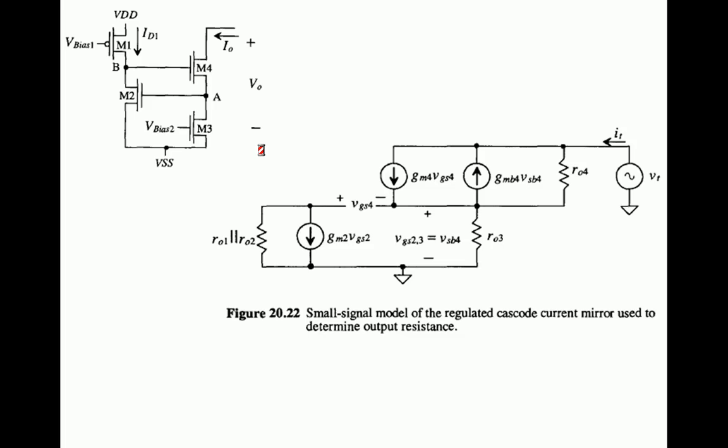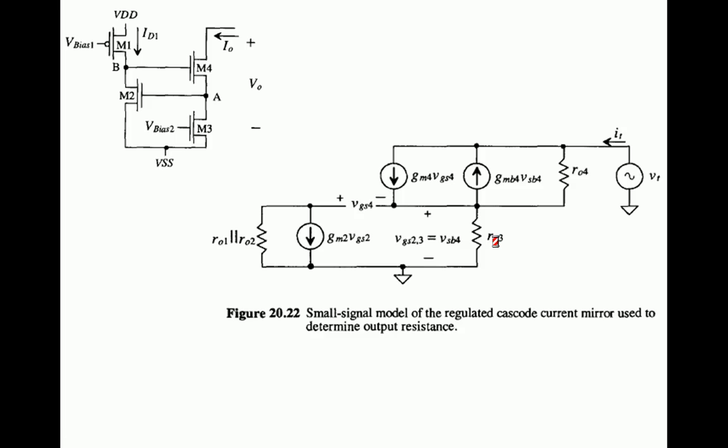If you observe the small signal model of the regulated cascode current mirror and the Wilson current mirror, both are exactly similar except for one difference. M3 was diode connected previously, that's why over here this resistor was not R03, by that time it was 1 by GM3, and now here it is R03. R03 is very large, whereas 1 by GM3 is very small. Because of this change, we will get more output impedance in the case of the regulated cascode current mirror.